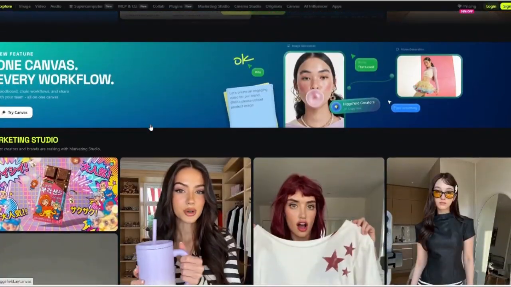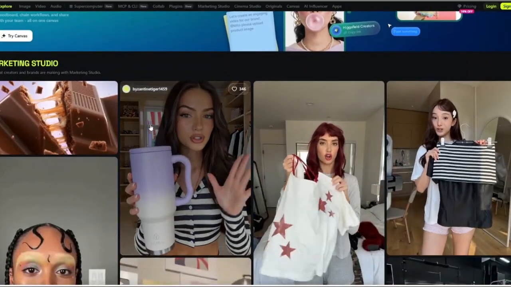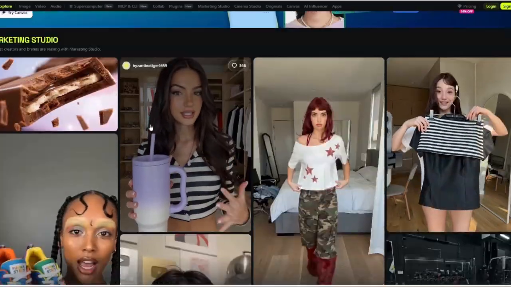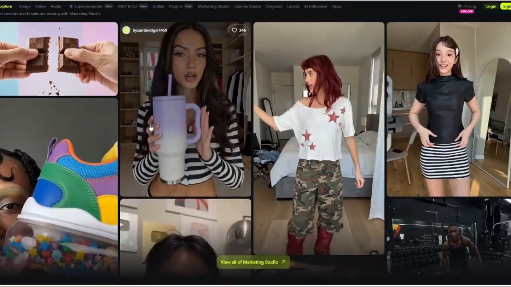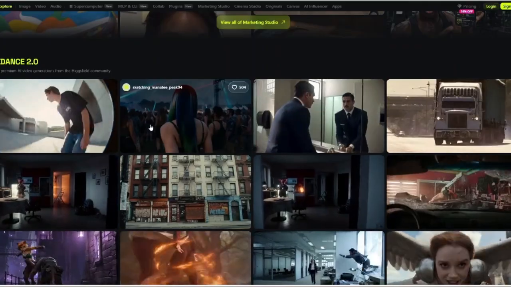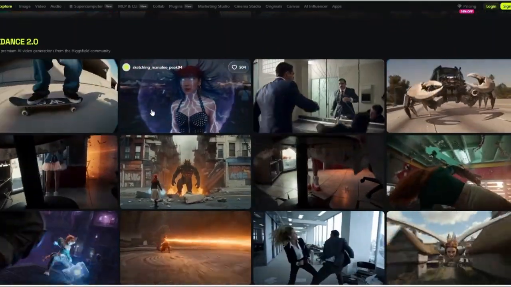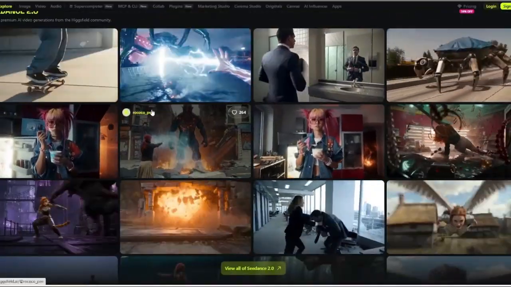Now, what are the pros and cons? First, the pros: excellent cinematic camera controls, strong character consistency, multiple AI models in one platform, and it is great for social media content. How about the cons? The credit usage can become more expensive. The subscription cost can also add up, hence it's not ideal for long-form filmmaking.